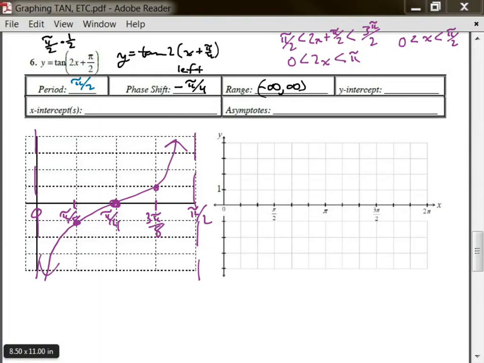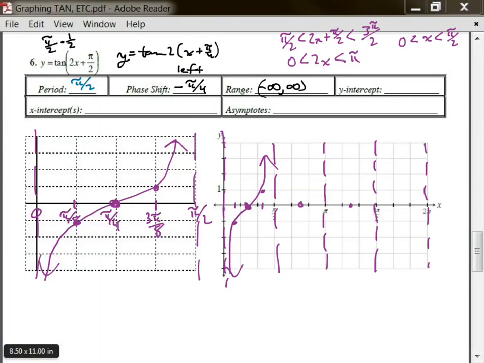All right, let's graph this over here. So at the 0, we have an asymptote. At pi over 2, we have an asymptote. The middle is our x-intercept, and then that x and that x are in between the midline and the asymptotes, and so I go down one right here and up one right here, and I have my tangent curve. Now I just have to draw the successive asymptotes. The period tells us what it increases by each time, so it increases by pi over 2. So the next one's going to be at pi, the next one's going to be at 3 pi over 2, the next one's going to be at 2 pi.